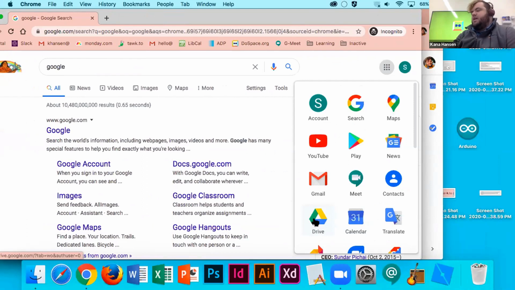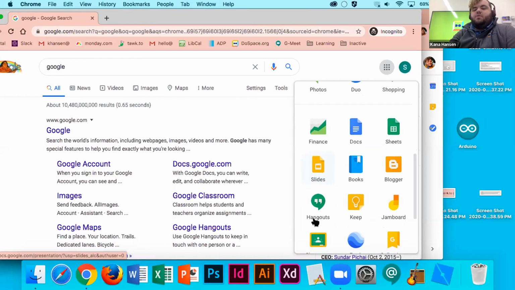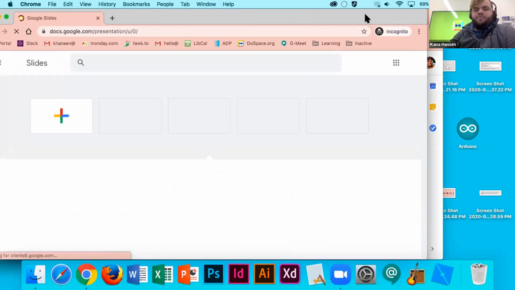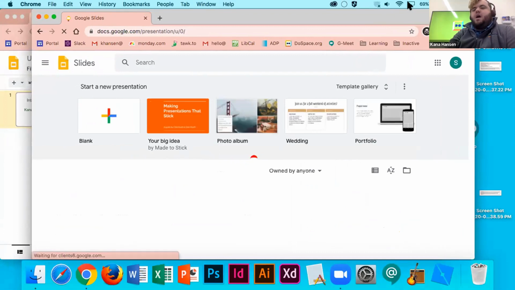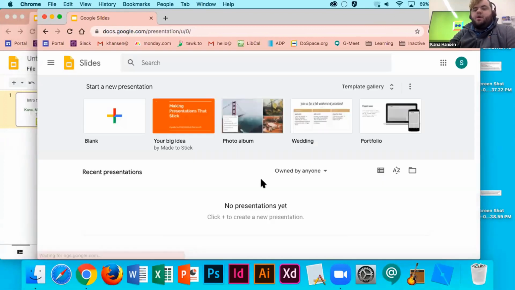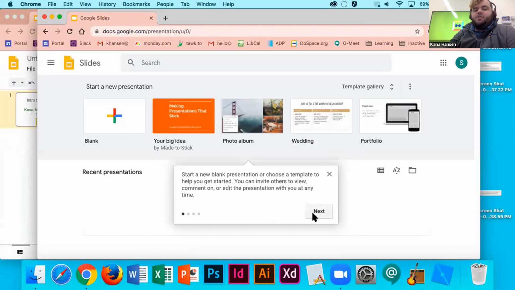We'll explore that a little bit more. It'll be a little bit nicer once we have some files to actually look at. But we're going to go into Google Slides, which is if we scroll down a little bit more. You can also just type in Google Slides and it will go to the same page. And here we are. It's going to pop up some options because we're a new account. So it's going to offer this tour. I'm going to click through it just so you see what it says.